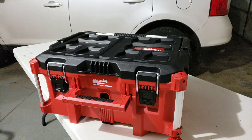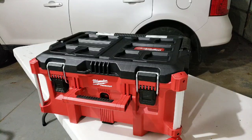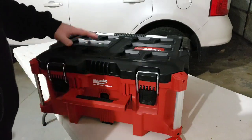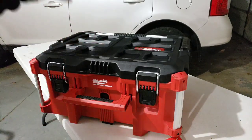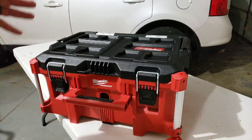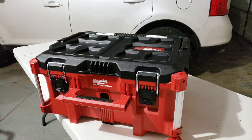Today we're going to be looking at the M18 FUEL 3-tool combo. This one is by Milwaukee, and this is a package deal that I just got. What I really like about this right off the bat is that you get the case that has everything in it. And this is an unboxing, so I'm going to be opening this up for the first time. Well, second time. I did take the manuals out.